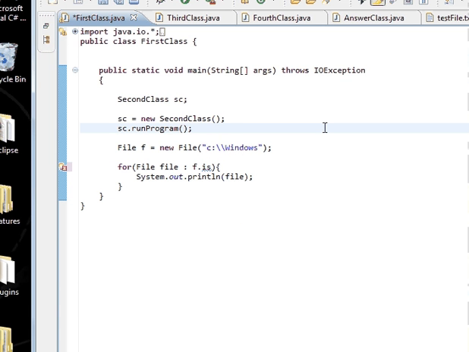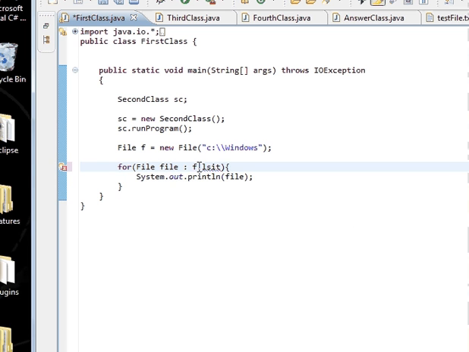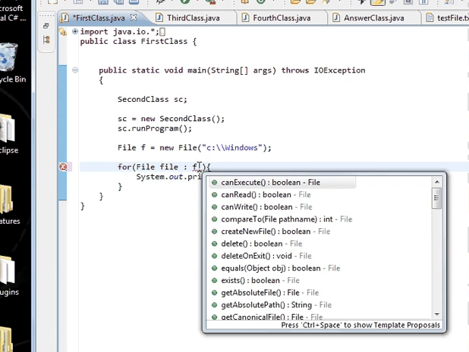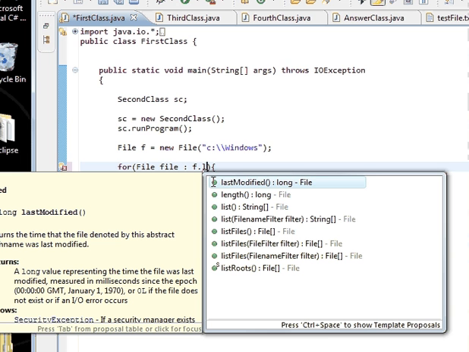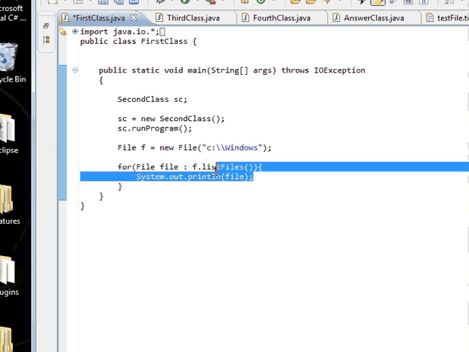Let's see. No, we've got to list files. Just bear with me. Where are we? Here. I think it's this one here. Right, and so we can use this with listing files and take this here away. We'll do a different one.